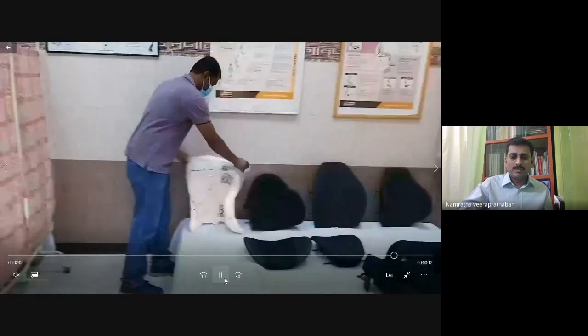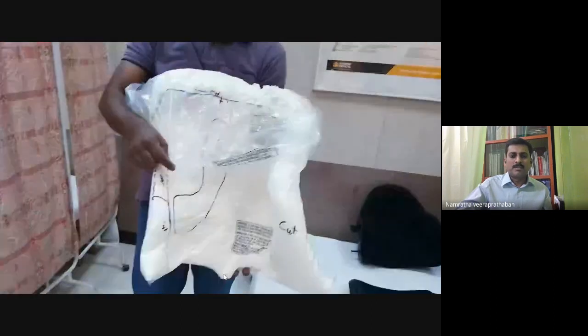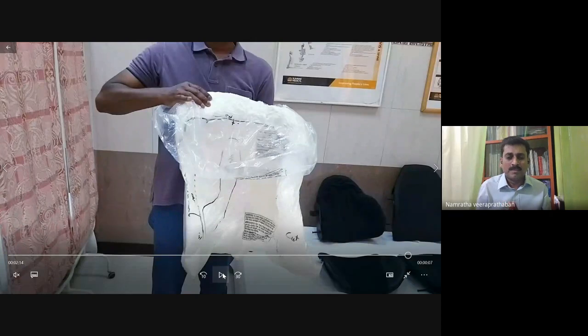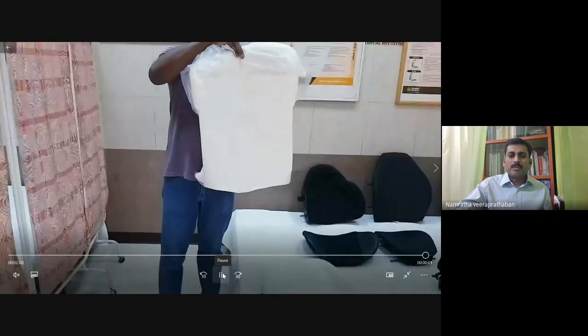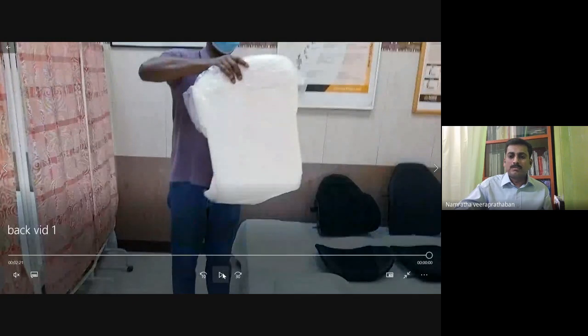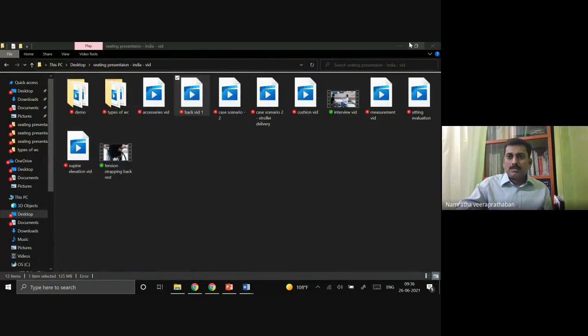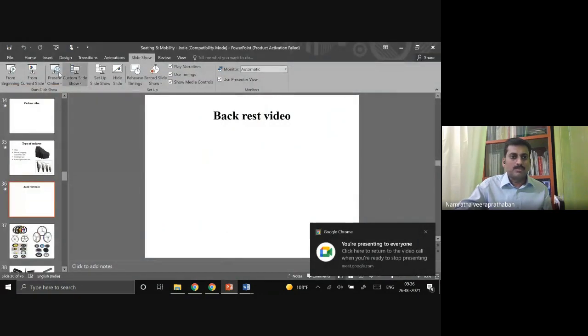And this one, I'll just explain to you. This is a foam in place mold, we say. When you have a fixed scoliosis and kyphosis, where the spine is not correctable, then you're supposed to take a mold of the spine. This is just a model of how we took the mold of the spine. This is the back. He's showing, and that's it for the backrest.